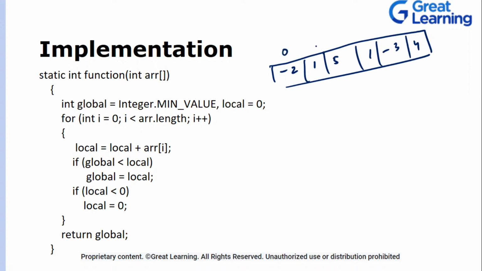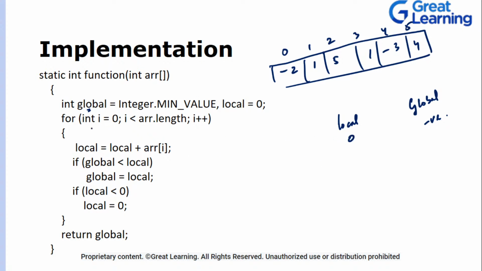Now how does this work? You have this array over here. We will again be using the concept of local and global. Local will give you the local maximum and global will give you the global maximum, just like sum and max sum in the earlier case. These are two variables. In global, I am initializing it with the minimum possible value, whatever it is, the most negative value. And the local is 0.